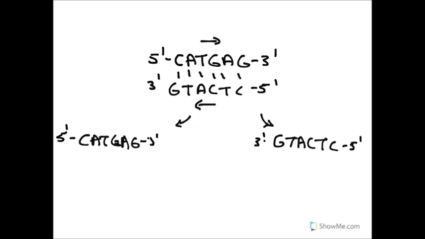But we can only add to the 3' end of something. Now, here we have a problem, for one strand but not the other. Now, there will be a 3' end here, and there will be a 5' end here. If this 3' end is here, and there is DNA sticking out here, you can build that. And so what is going to happen here is you can add to the 3' end.